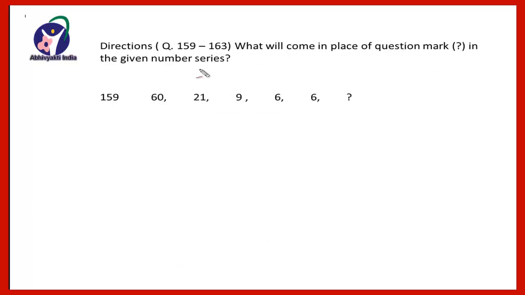Now another question. The directions are given for question numbers 159 to 163. What will come in place of the question mark in the given number series? Here the number series is given and we have to find the number which will be replaced by the question mark. So it is 60, 21, 9, 6, again 6 and then question mark.